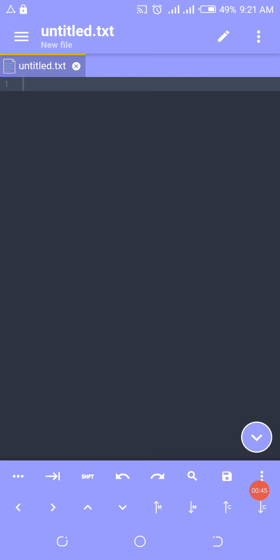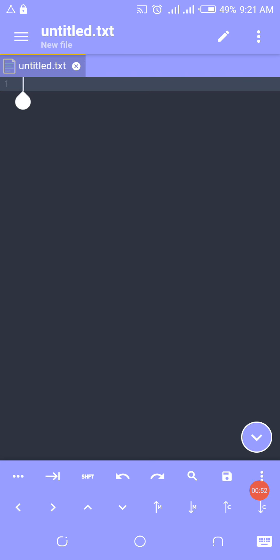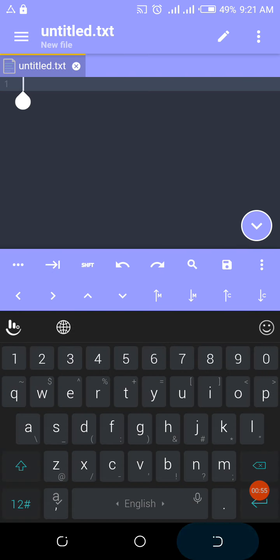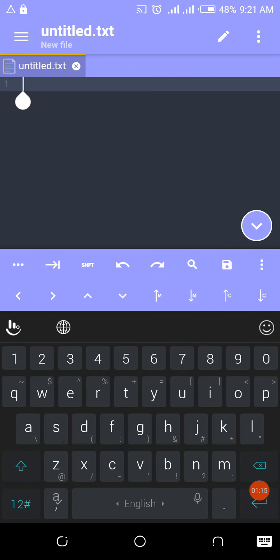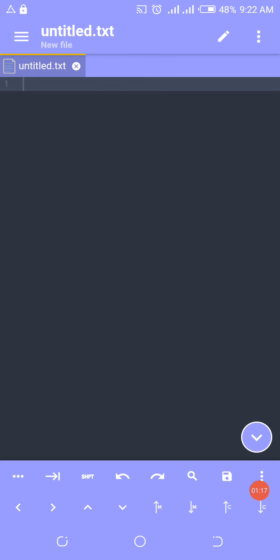I will be using the Sublime Text on Android to explain the Sublime Text on your PC or your computer, and then your iPhone, since they are the same thing. We just have some slight differences in the appearance. Also I'll be using the VS Code on your PC to explain the VS Code on iPhone also, since they are the same thing.